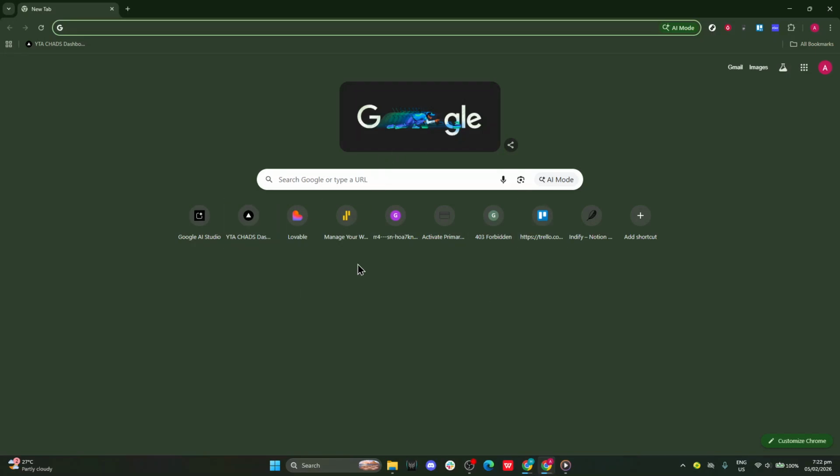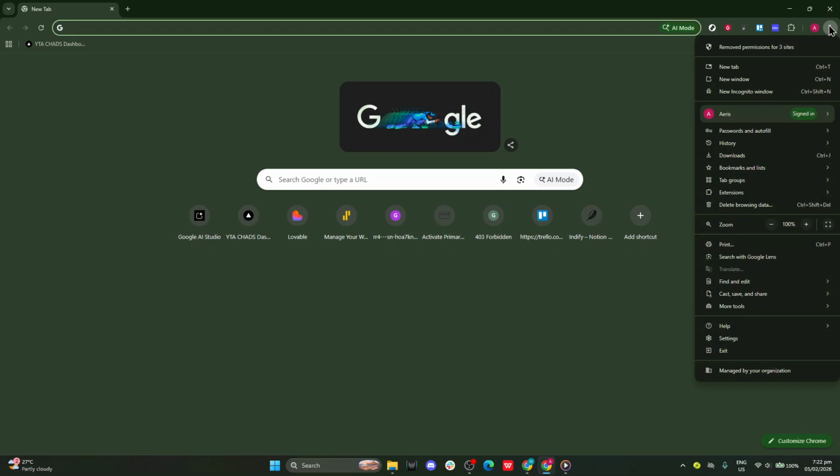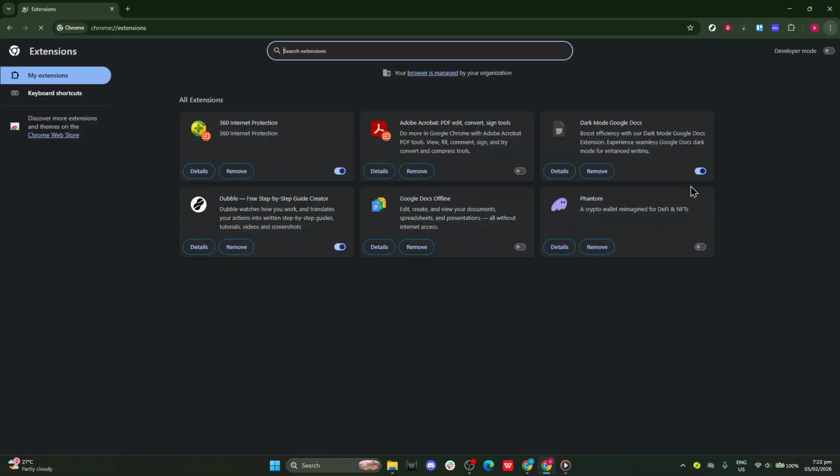In today's video, I'm going to teach you how to remove browser extensions and clear your browsing data in Google Chrome. We'll start right inside your browser, look to the top right corner and click the three dots to open the main menu. This is where Chrome keeps most of its tools and settings. From that menu, click on Extensions. A secondary option will appear. Go ahead and click on Manage Extensions. This opens a page that lists every extension currently installed in your browser.